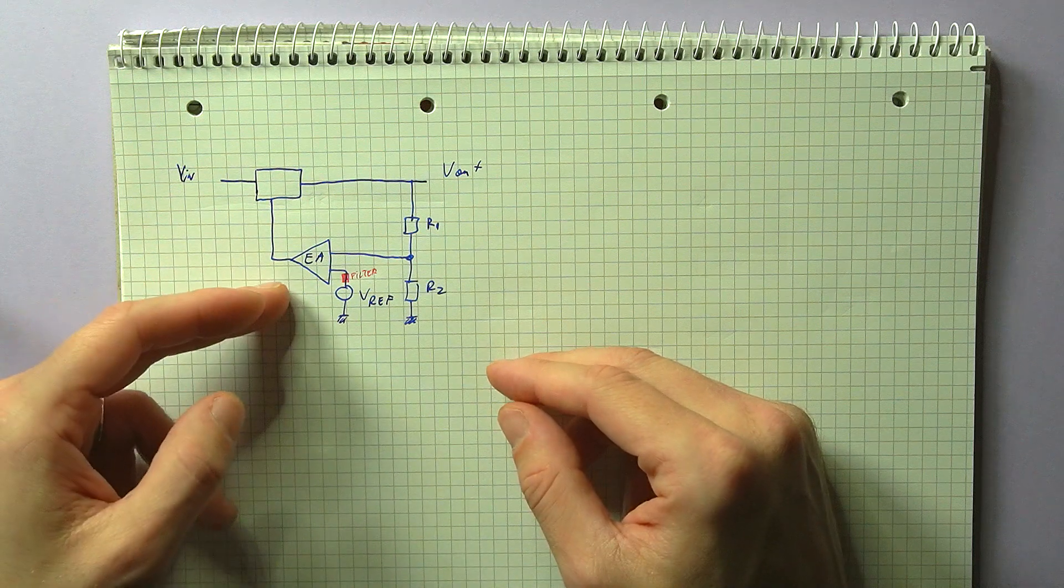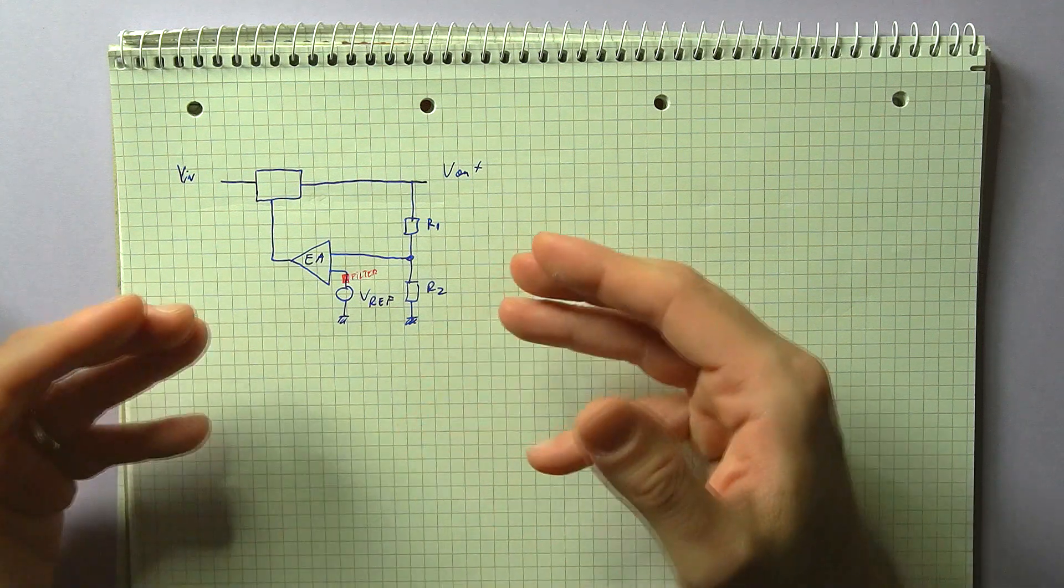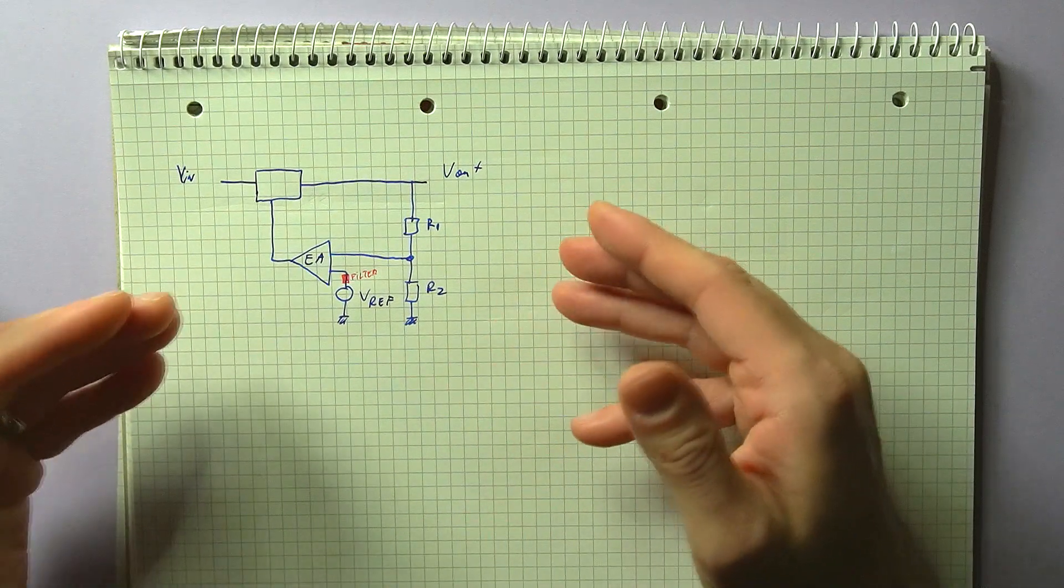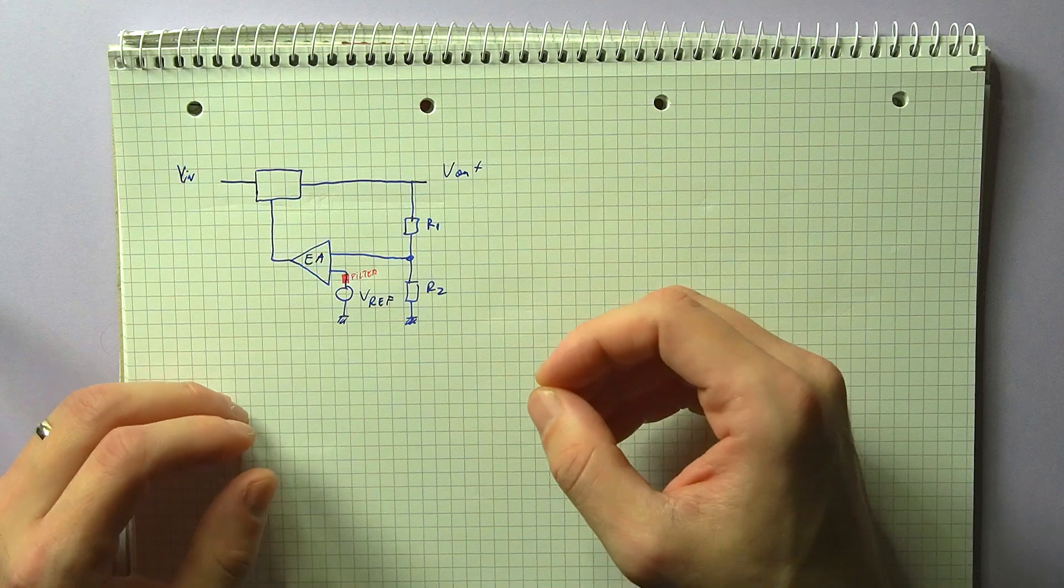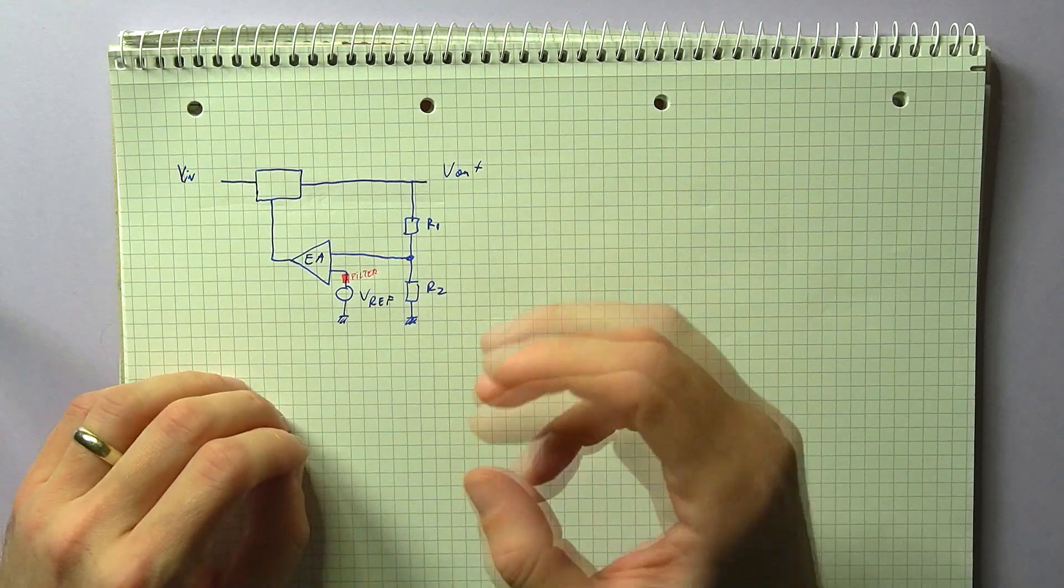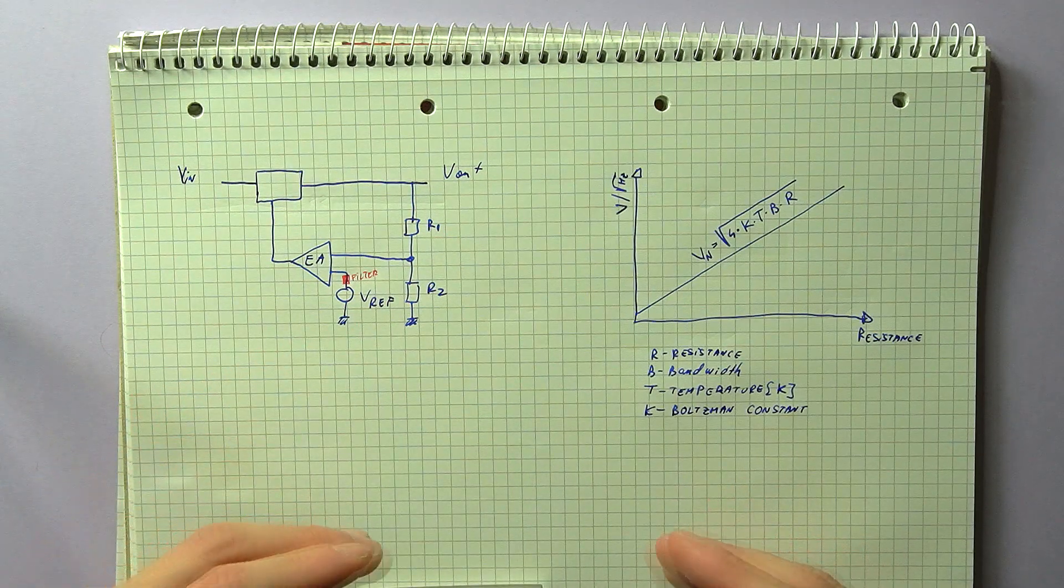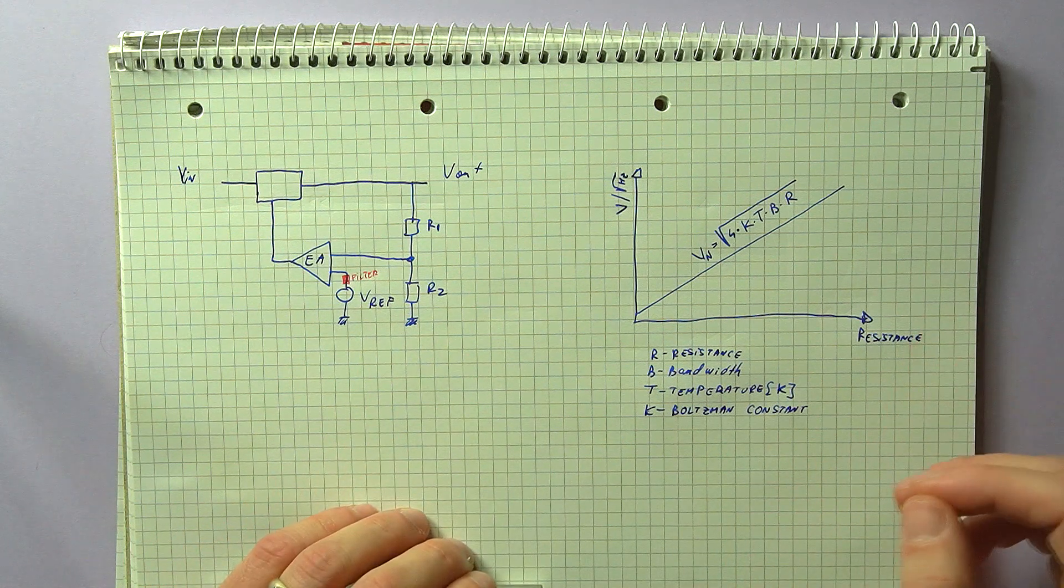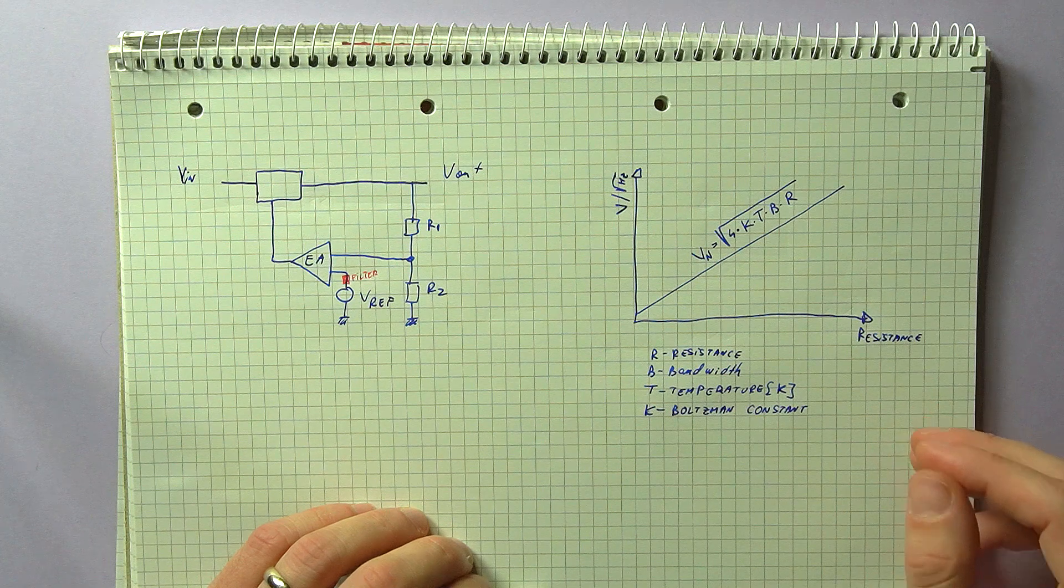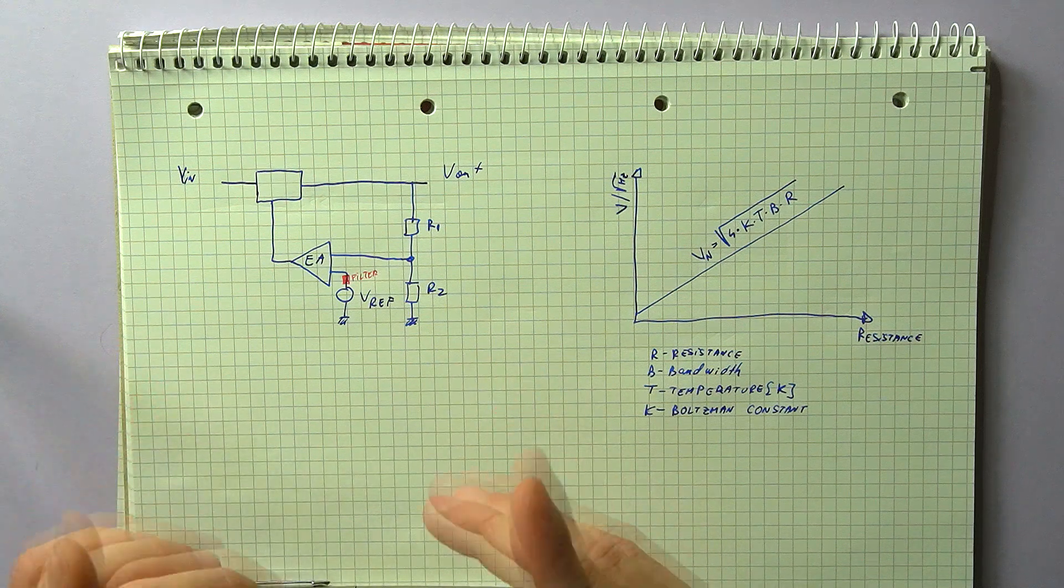Next, we have the error amplifier and the various internal circuits. There are multiple types of noise in action here, but to simplify, it's important to observe that any transistor has noise. You can build low noise transistors, but if the circuit is very complex, meaning that it's built from many many transistors, the noise will add up. You might find that sometimes a simple regulator is lower noise than a more complex one, simply because it has fewer components which add to the overall noise. And finally, the feedback resistors have an associated thermal noise. This is temperature dependent, noise increases with temperature, but the big contribution here is the exact resistance value. So using lower value resistors, although will increase the current consumption of the supply, should help lower the overall noise, if this is the major contributor.